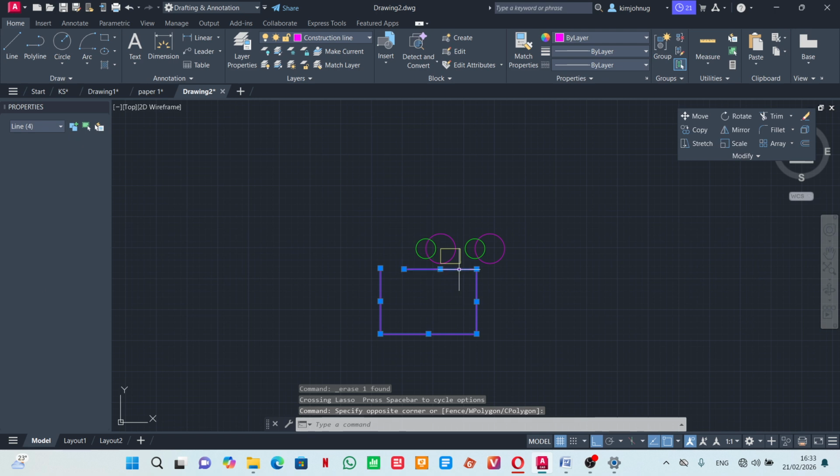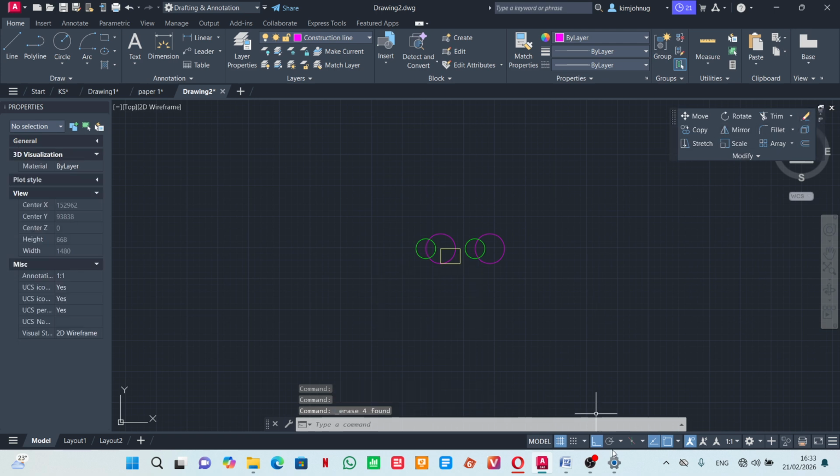So with that, I can now use the ortho mode. This one's called polar tracking. If I want to use ortho mode, I can't use polar tracking. So what does polar tracking do? Polar tracking consists of other angles except 90. It has intervals like 5s, 10s, 15s. So if I select 5s, what happens?